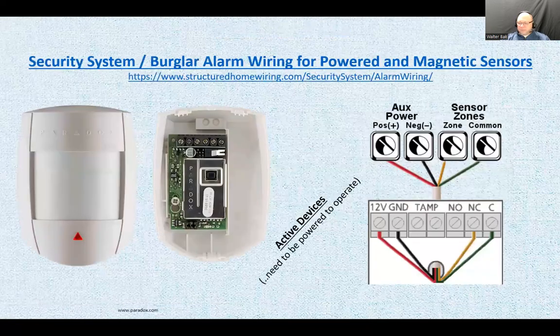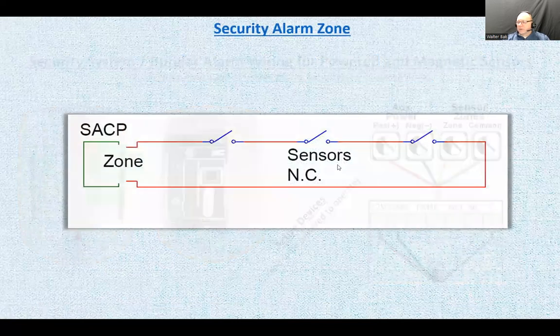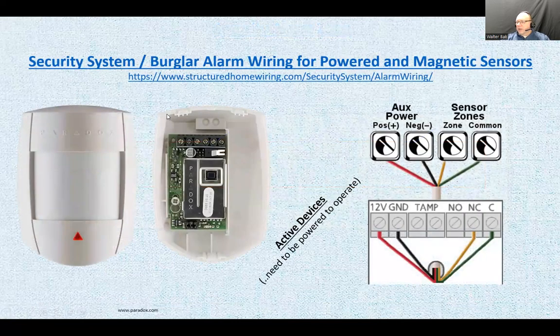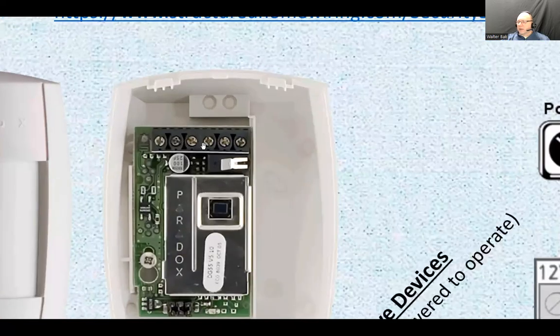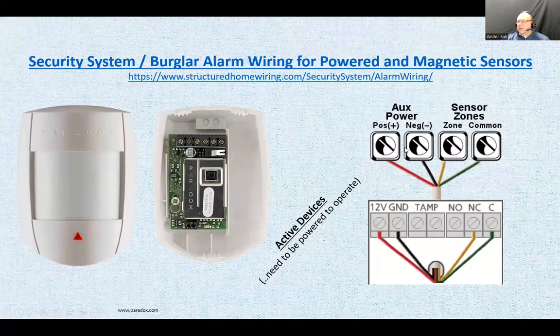All right, how is it that the motion sensors work? Well, the motion sensor is an active device. It needs to be powered. This would be the inside of the motion sensor. You see 1, 2, 3, 4, but look at that, 1, 2, 3, 4, 5, 6. Let's just take a look at the 4 terminals, and I'll tell you what the other 2 are.